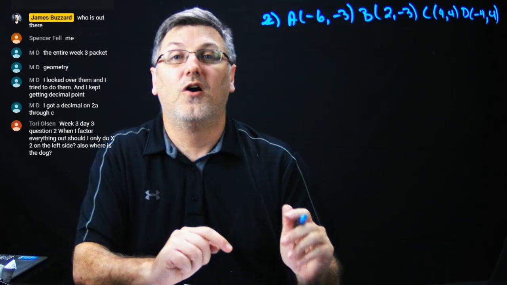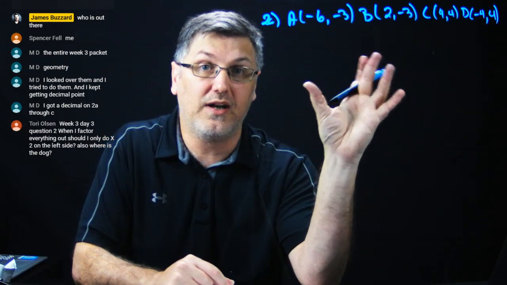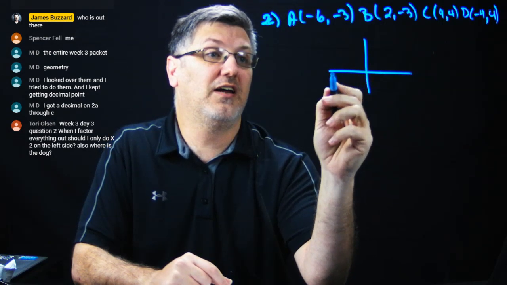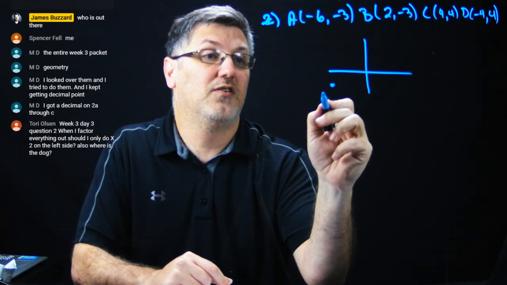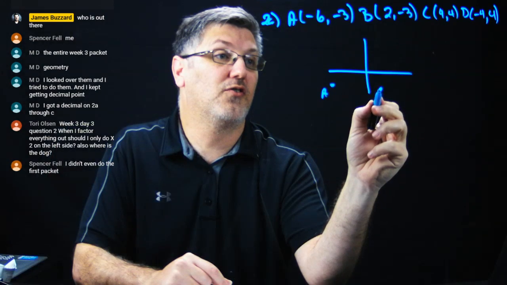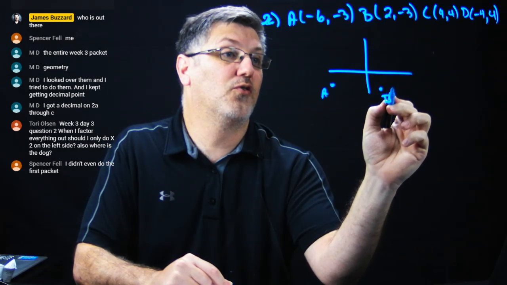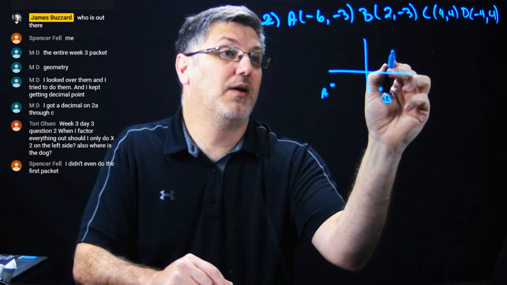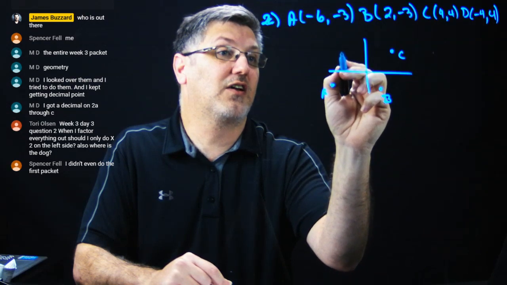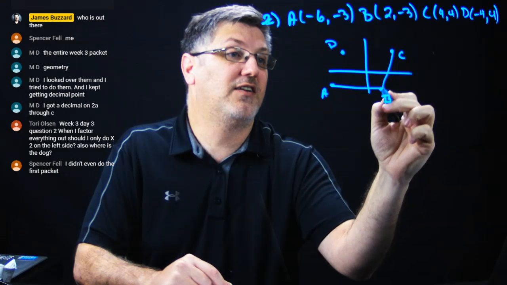All right, so I'm going to do a rough graph of this before we break so I make sure I'm getting everything set up correctly. So here's a rough graph. Here's my origin. I've got -6, -3. This is A. I've got 2, -3. Well, these are on the same line. This is B. I have 4, 4. So if this is 2, 4's got to be here, and then 4's got to be up in here somewhere. So that's C. And then I have -4. Well, if this is -6, it's got to come on inside a little bit, and this is D. So it passes the eye test.